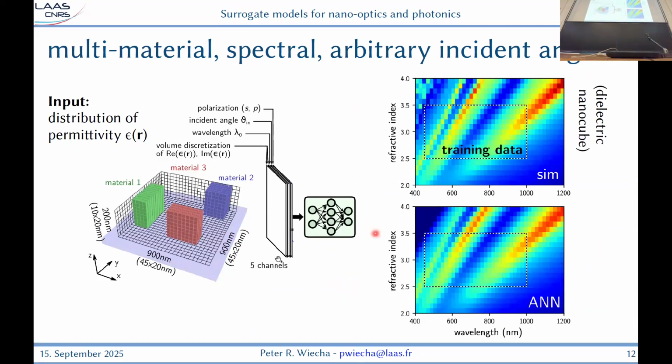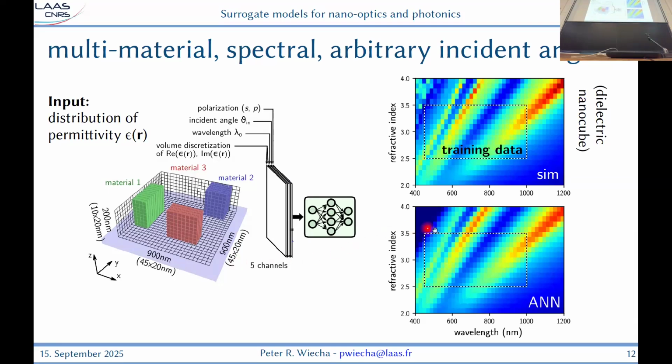But we then also showed that it's possible to generalize this to giving a material distribution where every position has the permittivity of the material that is at this location. And we also generalized to multiple wavelengths, multiple incident angles, and arbitrary polarizations. And we found that this actually works even better, contrary to some other deep learning approaches, where often we see that if we generalize the problem too far, it becomes more and more difficult to train a network, at least a small-scale network. But here this worked even better.